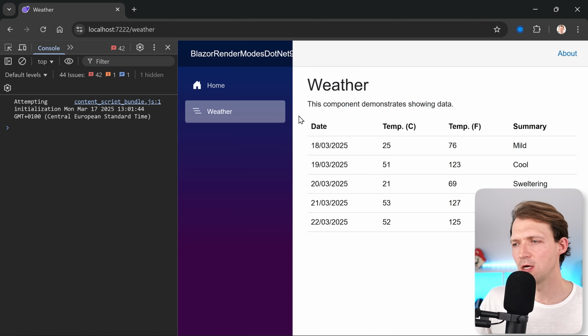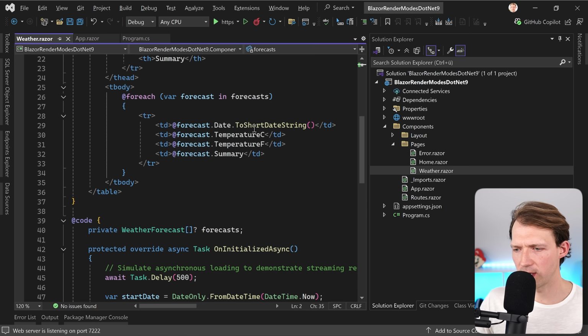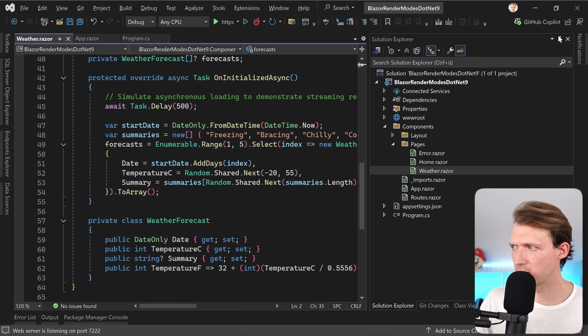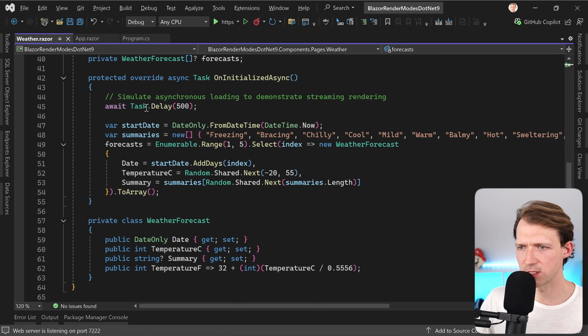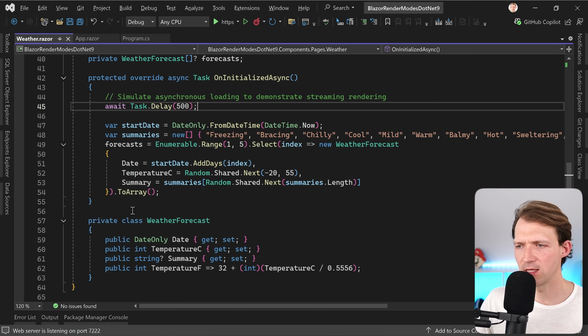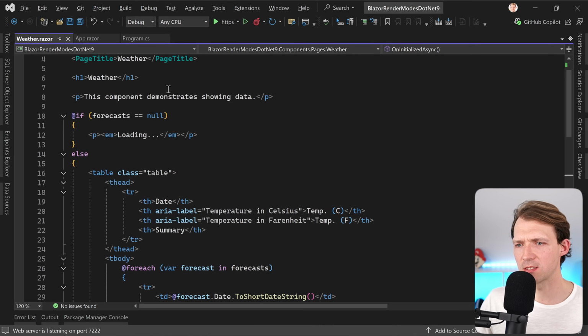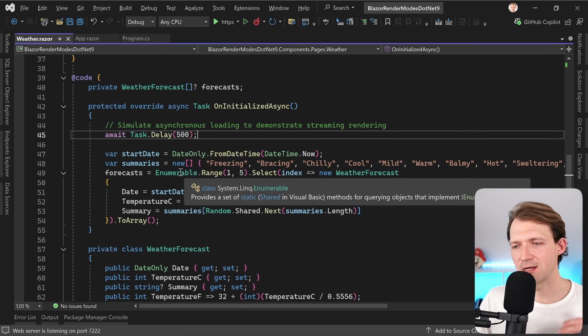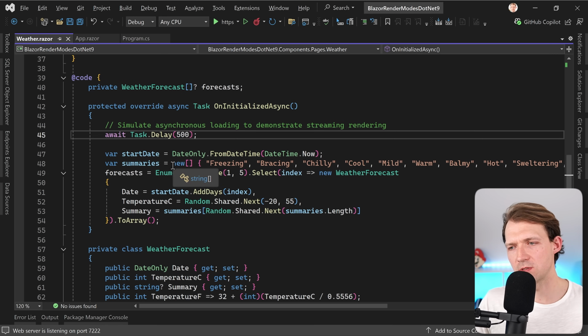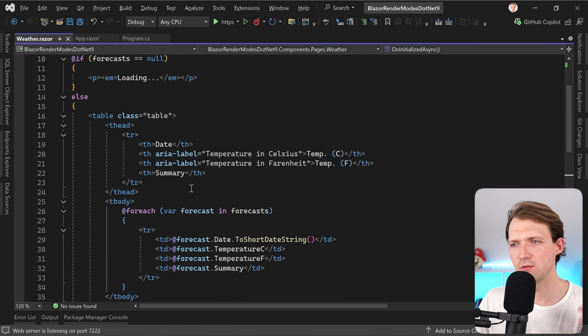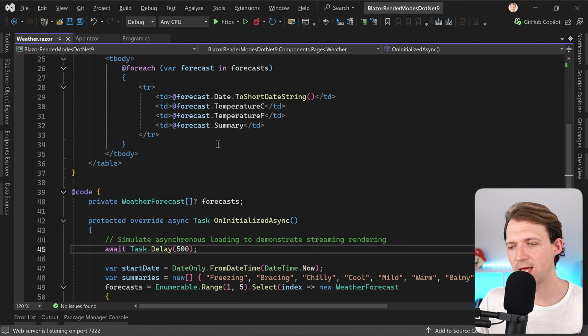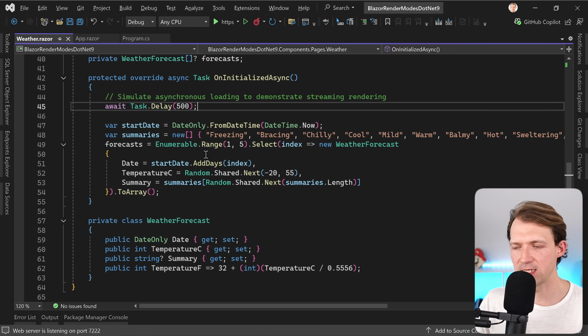And this is what stream rendering is all about, right? Static server-side rendering combined with stream rendering means that when you implemented something where you need data, then when we go back here, they are simulating a web service call, for instance, with these 500 milliseconds delay. But when you need this data, then with stream rendering, you can start already loading the page, but the data then comes later and will be streamed into the result of that page, right? And if you don't use stream rendering, then the user has to wait until the complete data has been loaded.